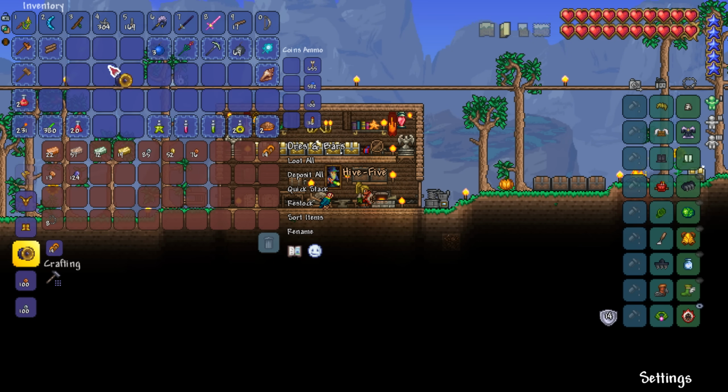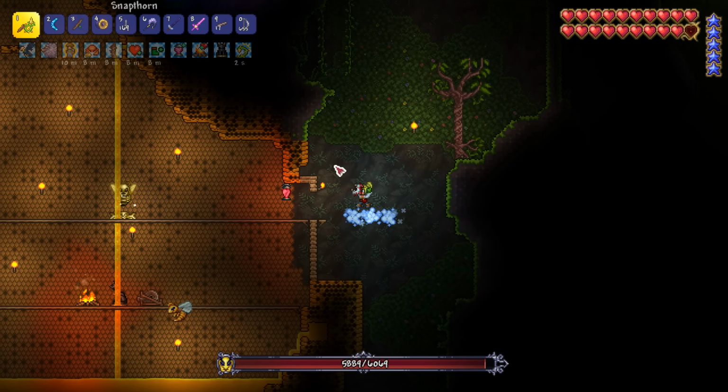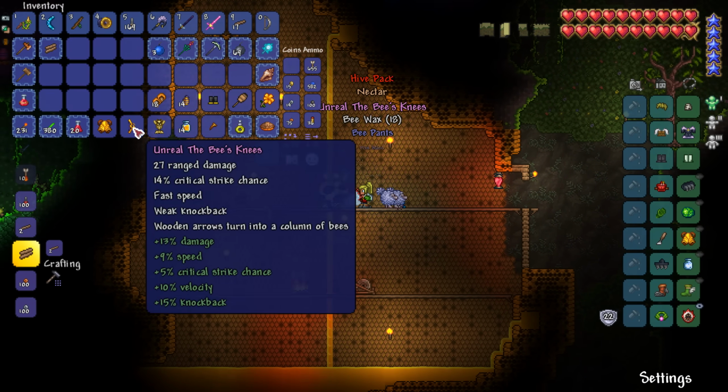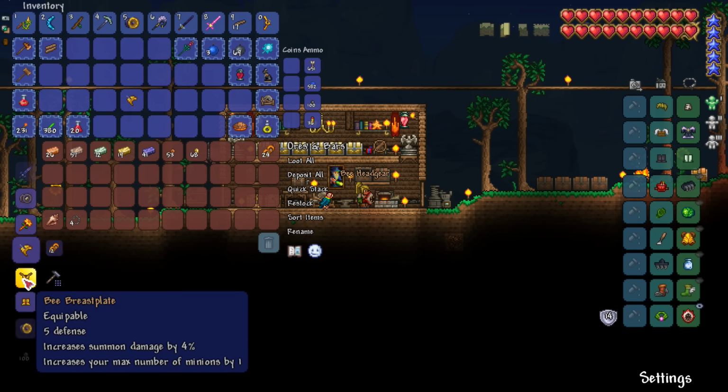I've never used this before, so I decide to give it a go. After luring another bee back to our arena, the High Five coupled with the Hive Pack is dishing out some serious damage. The second bee falls and we get a huge score with the Bee's Knees bow with the Unreal modifier. Goblins decide to invade me the next morning as I craft a suit of bee armor.